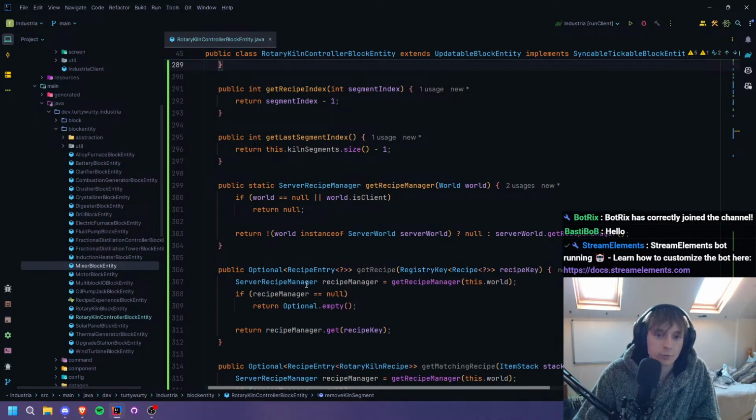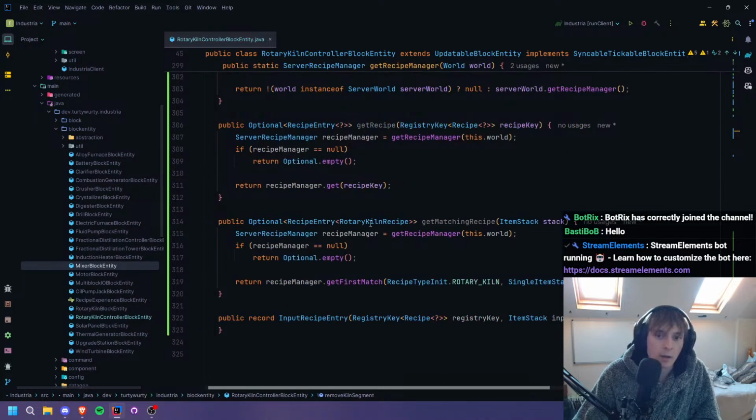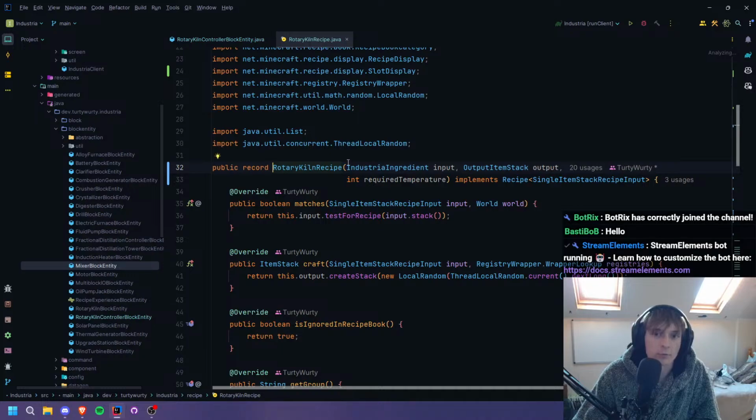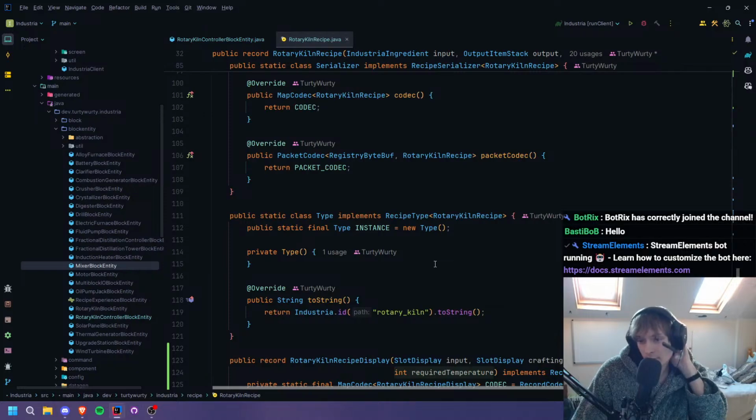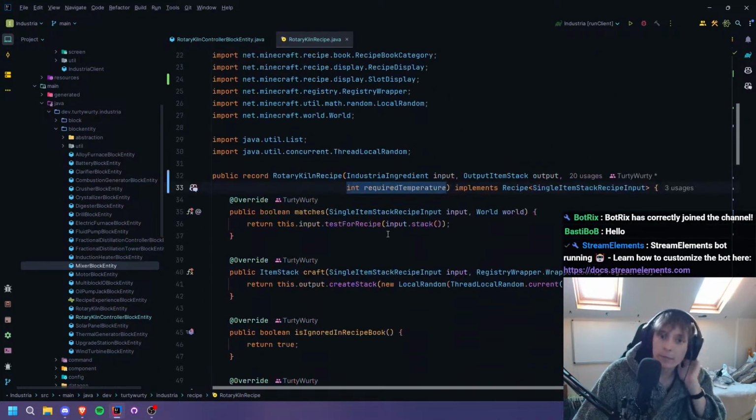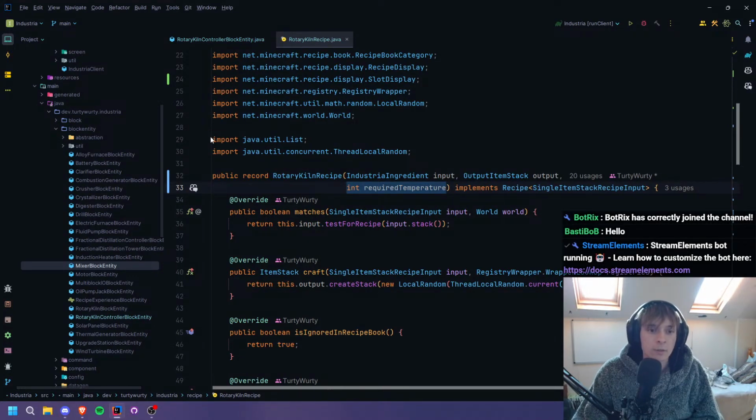And I've also created a very simple recipe class as well, so it just takes in an input, it has an output, and then it'll also have a required temperature, which will be handled by the burner. And that's basically it in terms of what I've done, but there isn't really anything else to do, or at least in terms of simple things.